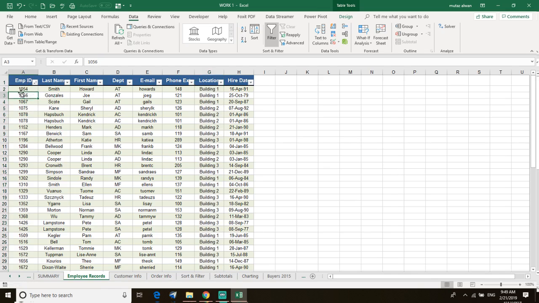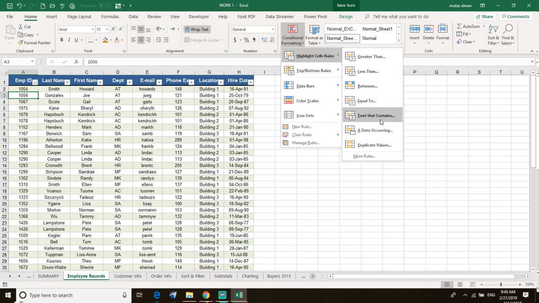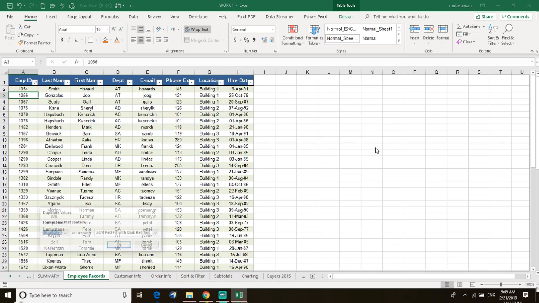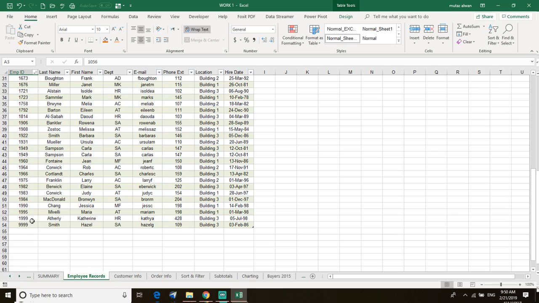Now, let's see the duplicated ones. Which employee ID have the same number? Okay. Conditional formatting, highlight the cells that have duplicated values. Now it will ask you, duplicated, that's what you want to choose, or the unique? No, I will take the duplicated and make it the green fill. Okay.